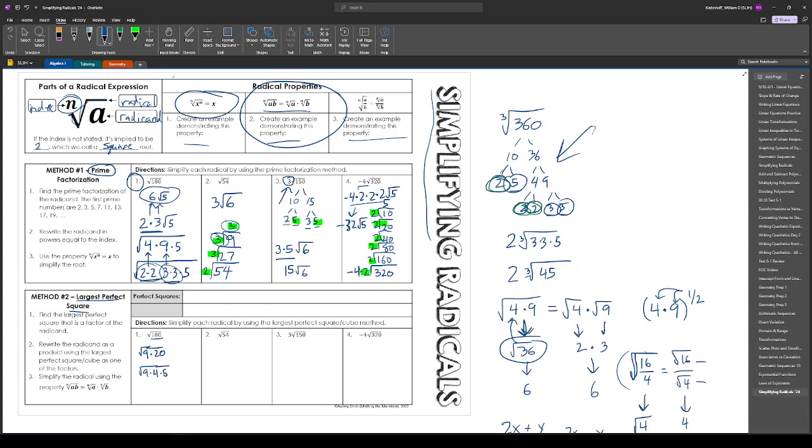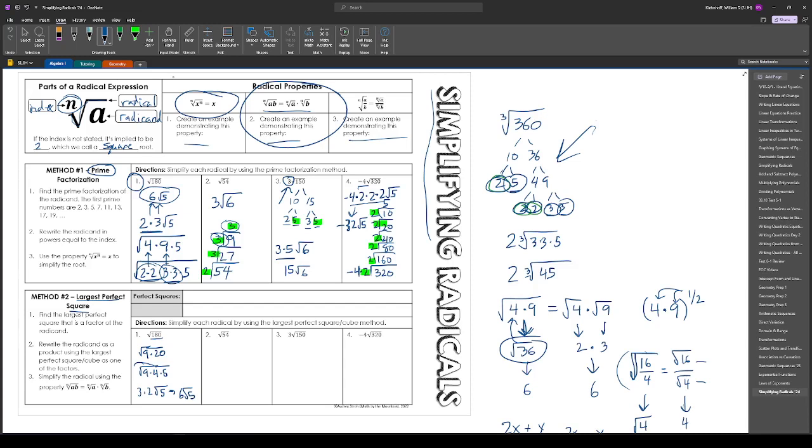So instead of going bottom up, we're going top down and trying to do fewer steps, but it's harder mental math. At that point, we can square root the 9 and the 4 to bring them out, and we get 3 times 2, and then root 5. So our final answer, just like it was in method 1, is 6 root 5. So they work the same way, and you can actually do a hybrid of them.